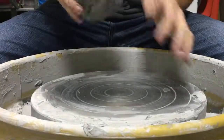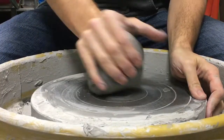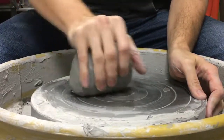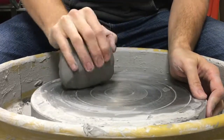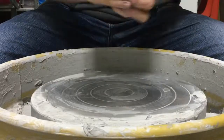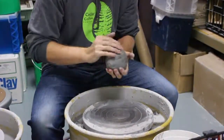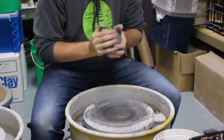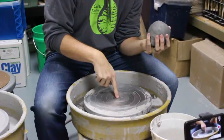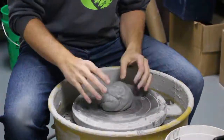To start with, take that lump of clay and you're going to wedge it a little bit on the surface of the wheel. You always want to make sure that you wedge a little bit so that way you don't have any gaps in the clay, because those gaps will cause parts of your walls to have some issues. Right after you've wedged it, form it into a circle, and then you want to find the center point on the wheel. That's why we have these concentric circles on here so you can tell where the center is, and you want to do your best to try to hit the clay down in the center.